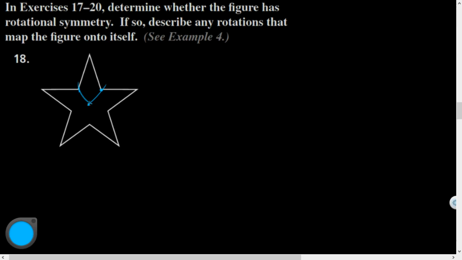Yes, I remember that. Good old starfish armpits. And it looks like if I was to rotate here or to here or all the way around here or all the way around there, that would map onto itself. There's 5 types of mapping that could happen. So to find out that angle, I would do 360 divided by 5, which I believe is 72 degrees. So that means increments of 72 or multiples of 72.